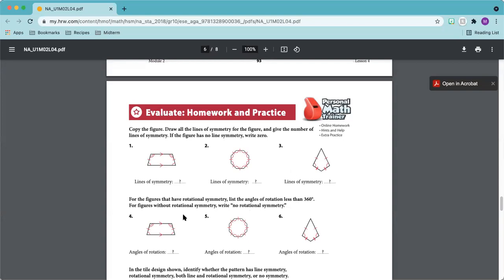Let's see. All right, so I'm going to go ahead and stop sharing this one so I can pull up the next section of the textbook. But your homework is only on that section. There's no homework in the other sections that we're going to talk about right now, okay?